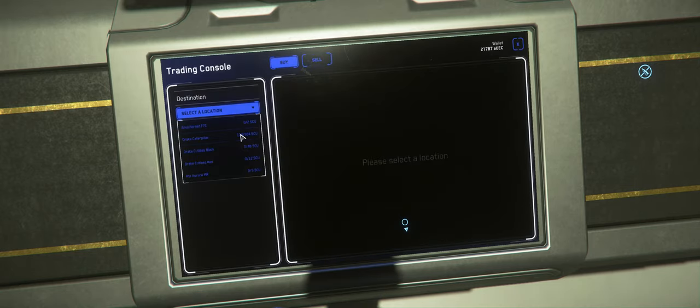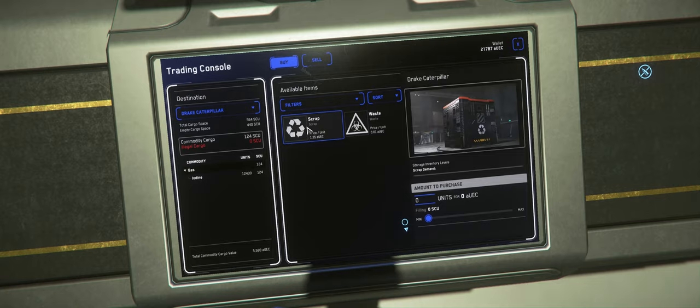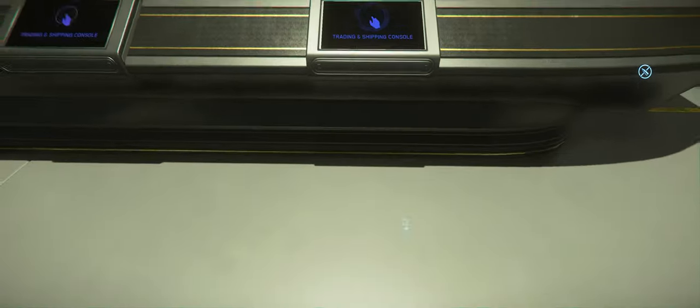So we can go ahead and buy something now and take it back to Levski. And one thing that we can buy and sell to Levski is scrap, basically. So we can go ahead and buy 21,000 alpha UEC worth of scrap and then sell it to the refineries and the recycling centers at Levski so they can recycle that. But we're not going to do that, guys.